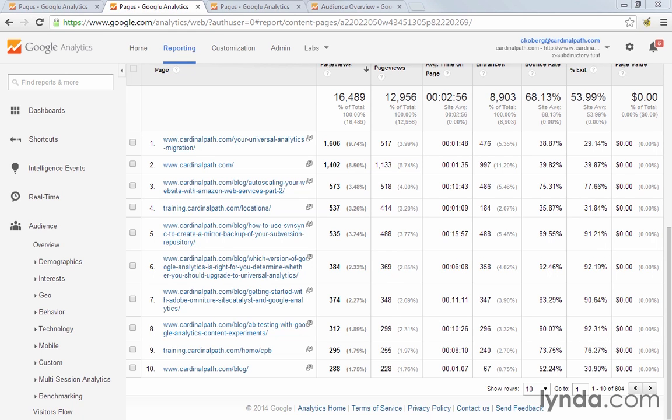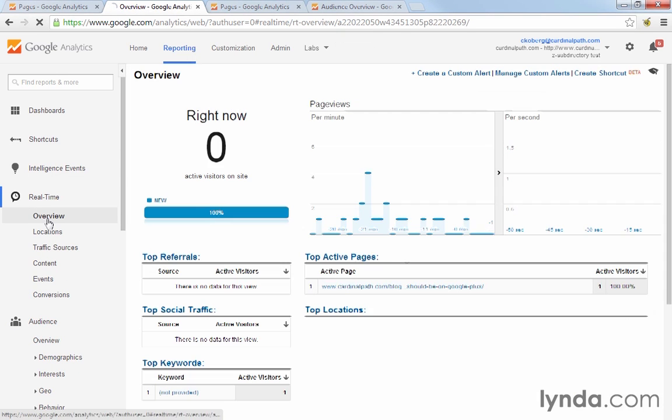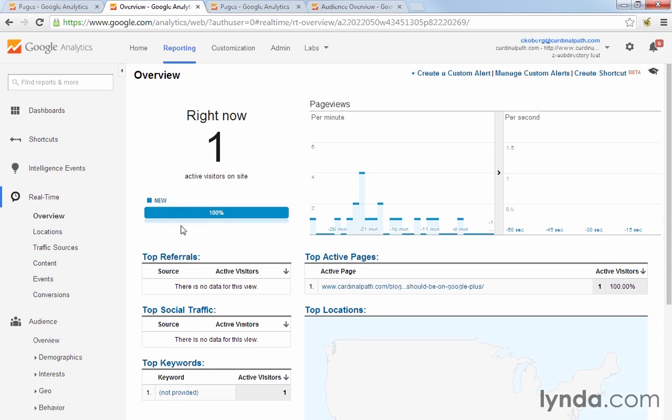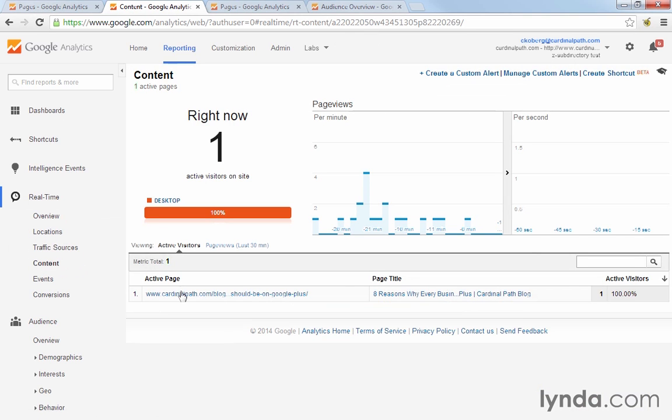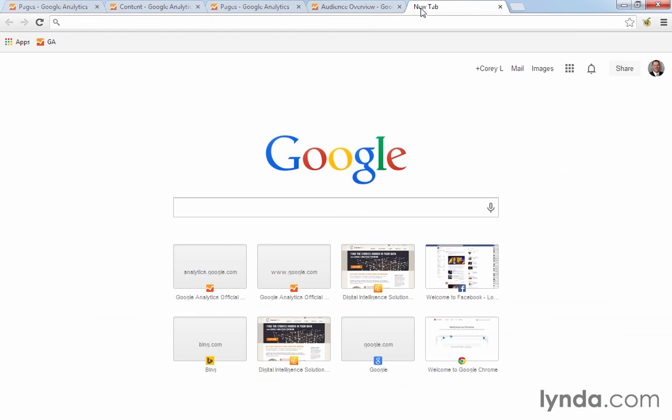And the second thing we can do is actually test if this works through real time. So remember, anytime we apply these filters, it's going to start from this point on, which is another reason why it doesn't make any sense to apply this filter to an old profile, because you're going to have this mix of time where it was appended and time where it wasn't. So definitely best to start from a new. The problem there is that it takes some time for these to show up. So again, I want to use a trick where we can use real time to show this particular filter is working. I want to come here and come down to content, take a look at the pages that are on here, and then I can go and put in some different subdomains, load up the pages.